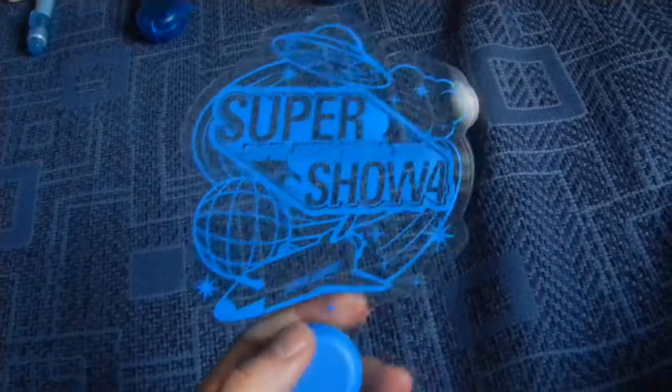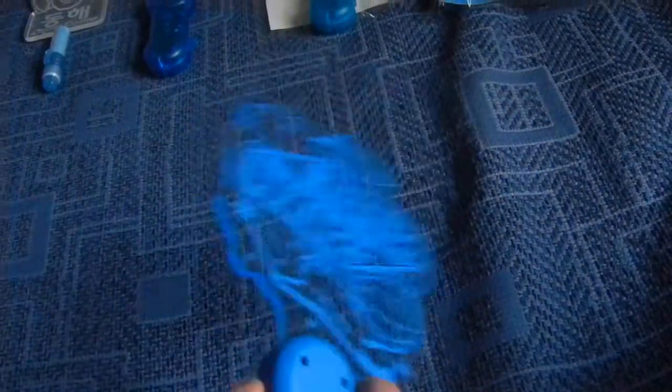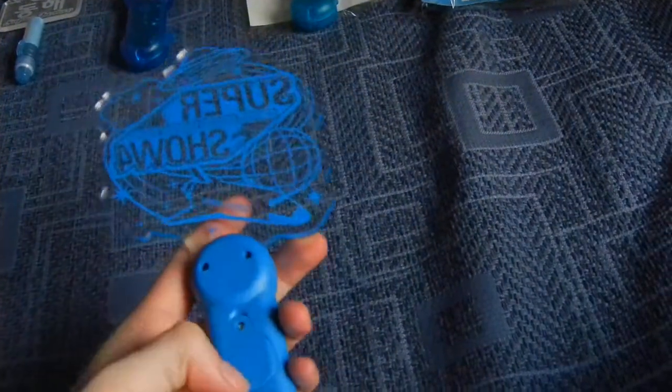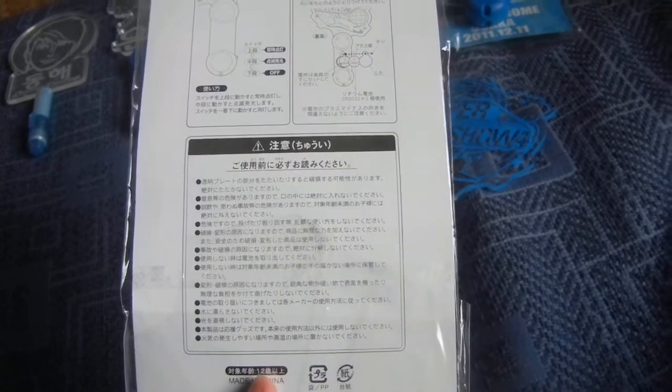This one feels a bit more tight but it's almost the same. There's a plane and disco ball thing, a UFO and then logo, a cloud — stuff. And it's the Tokyo one but I believe it was sold at both. It does those two light things. The paper says it was really in Tokyo, it was in May 2012. I'm really happy to have these two — I've never seen them on eBay or anything like that.